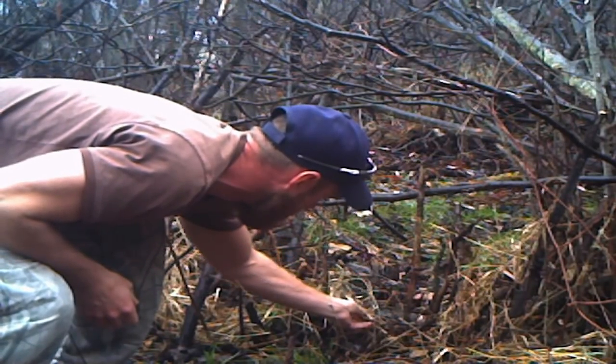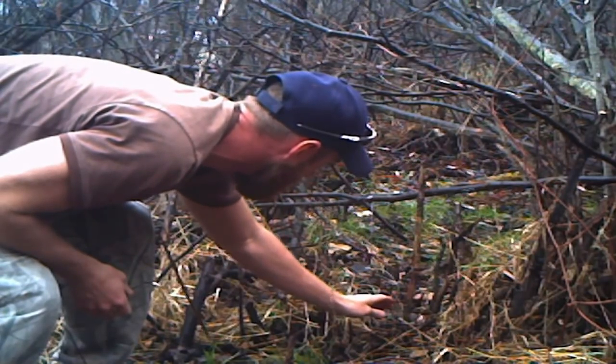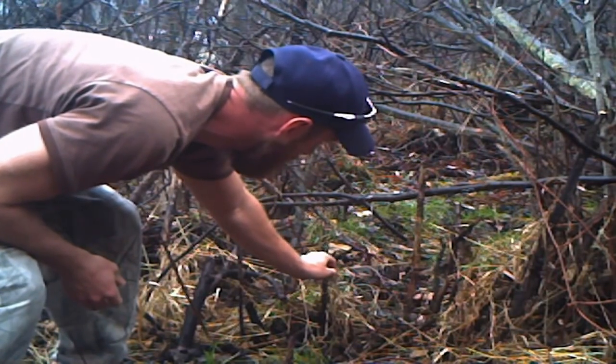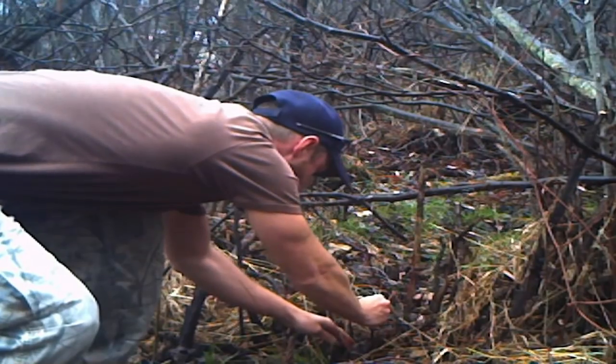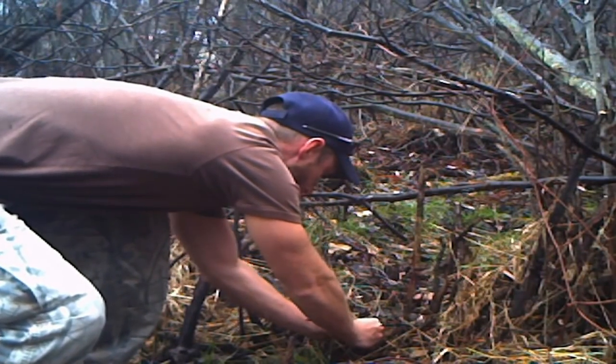And here I am coming back the next day. The trail camera, I haven't checked, so I don't have the feedback. So I'm just trying to figure out what went wrong. And at this point, I just figured the hare didn't go through, so I don't think anything's wrong about the size. So I'm just readjusting things.